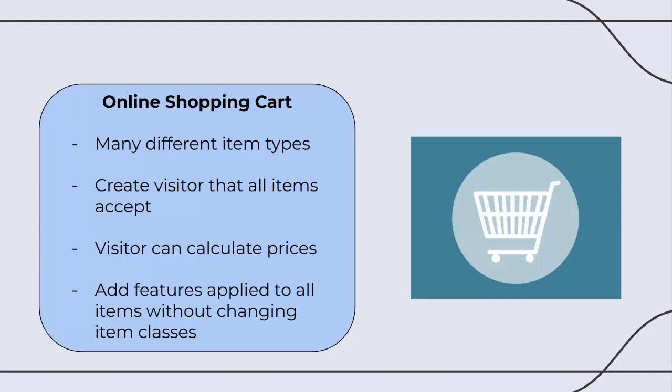So here's a real-world example of where the visitor design pattern could be useful. Think of an online shopping cart where you have many different items that can be added. If we create a visitor that all the items can accept, the visitor can, for example, calculate the price for each item. And I'm going to give a code example later on.